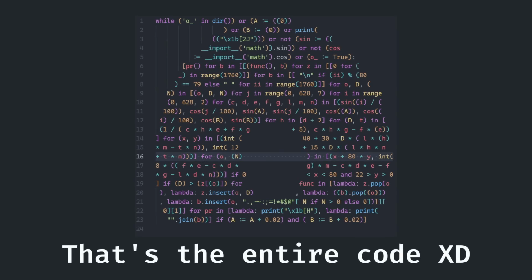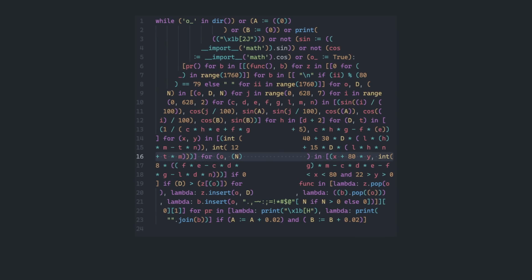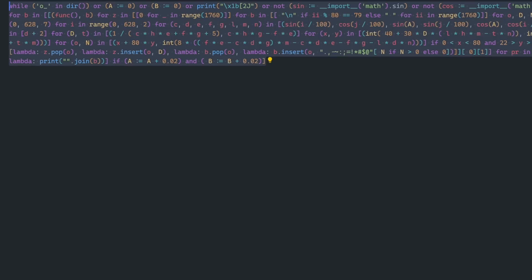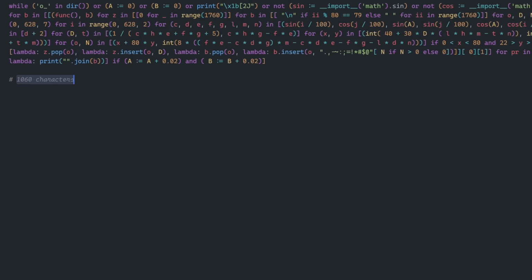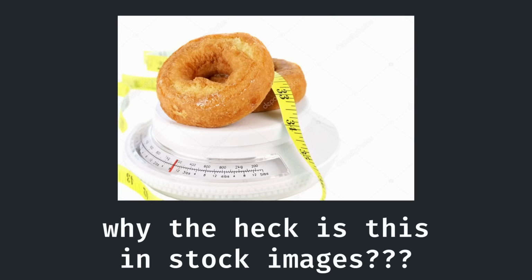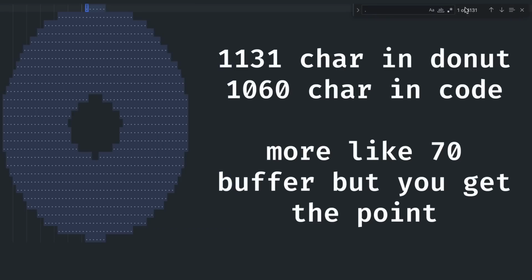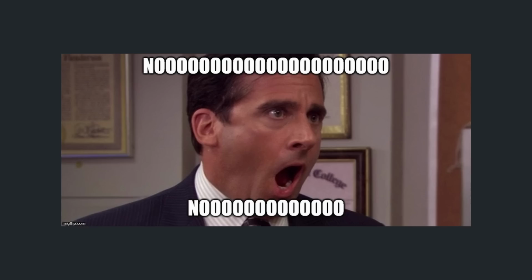I told myself that it was another great proof of concept, and then I finally decided to measure things out. First, I looked at the amount of characters in the code and tested a few donut diameter sizes to get the character count to be just right. I decided that around 50 characters more on the template for buffer would be fine, as I could just fill in the bottom with comments as I did before. I once again started to process, and believe it or not, I made another mistake.